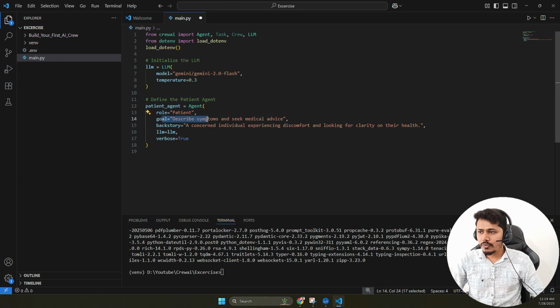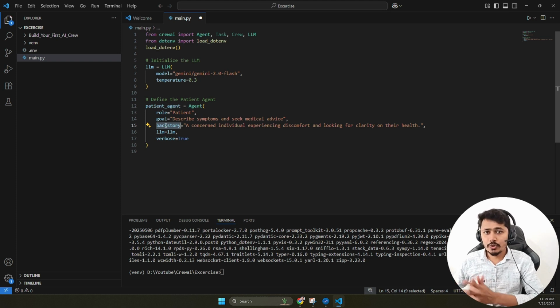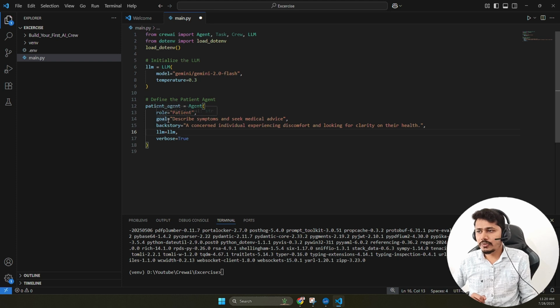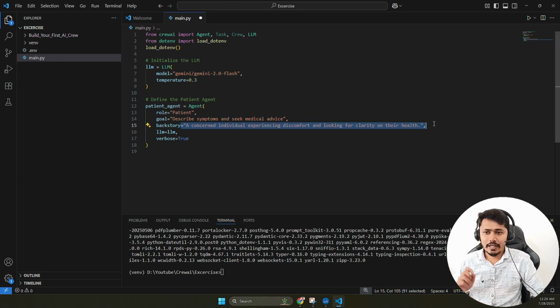Now, role and goal make sense, but what is backstory? Whenever you are using any LLM, you make sure that you define the scope of that particular agent, that okay, what exactly is the task of the agent. Let's say you are a teacher agent. You are a teacher who is, let's say, teaching science and technology. That's how you give some backstory to the LLM application. That is what we are giving here. We are restricting the use case of our agent so that it cannot hallucinate, and it will start giving responses with respect to this particular backstory. So that's a very good functionality available in CrewAI where you can define the backstory.